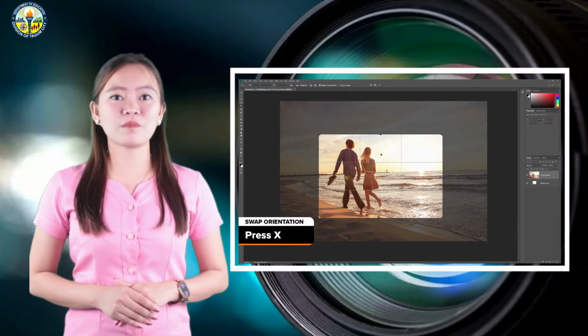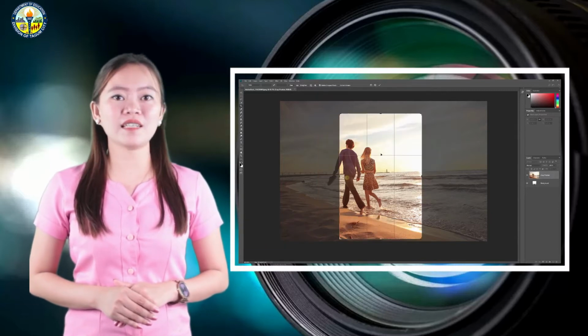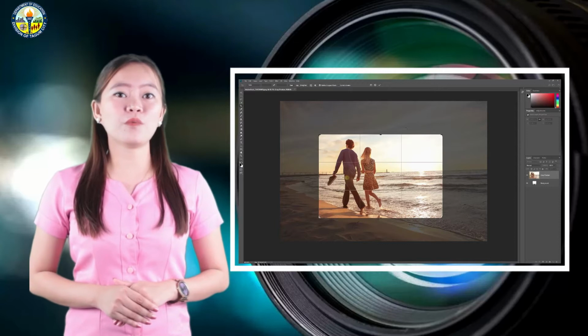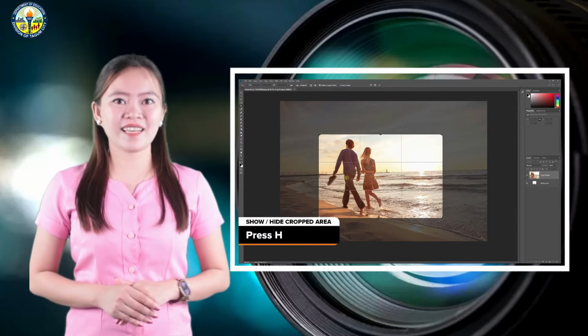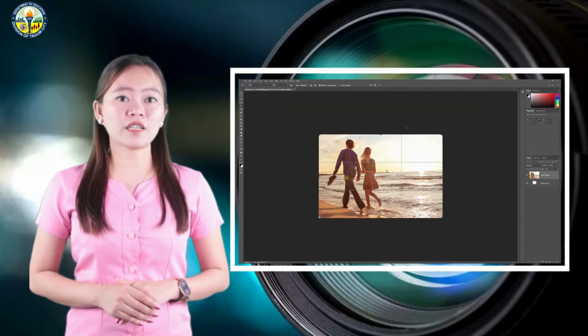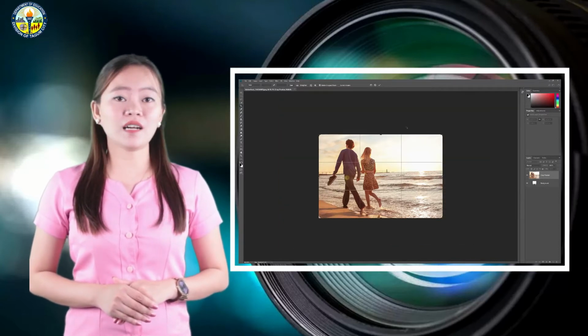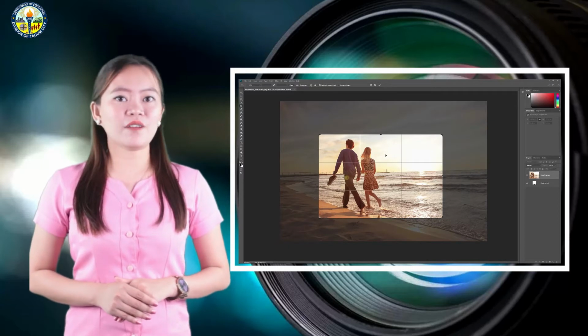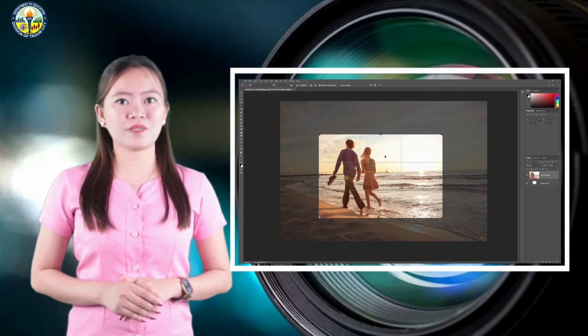Cropping is one of the most basic tools found within photo editing software, but is also one of the most powerful. Learning how to use it properly will ensure you get rid of parts of an image that do not help tell a story, while emphasizing those that do.